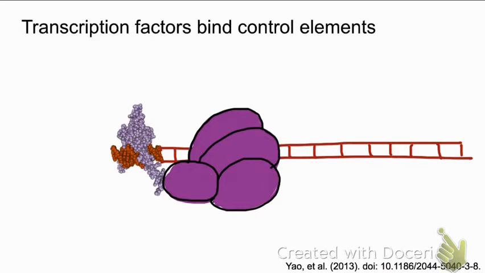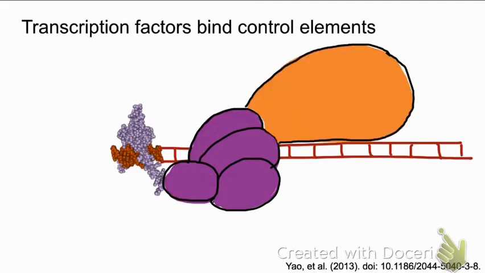All right, so just to review this process again, the MyoD, or the specific transcription factor that we're discussing, is going to bind to a control element site-specifically, meaning that it binds to a specific DNA sequence. The activation domain then is going to recruit general transcription factors, which are shown here in purple. Those general transcription factors help to recruit the RNA polymerase, which will bind to the promoter and is placed directly over the transcriptional start site to begin transcription of the mRNA.